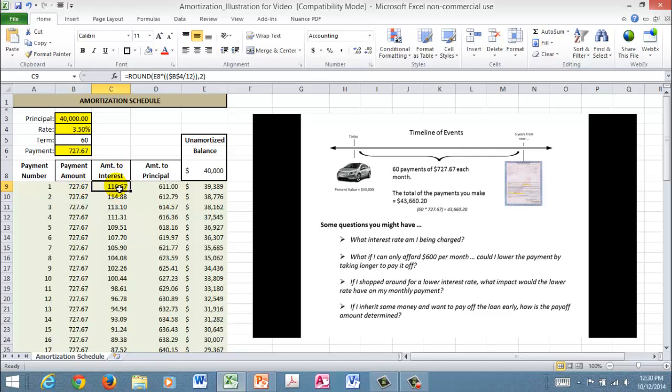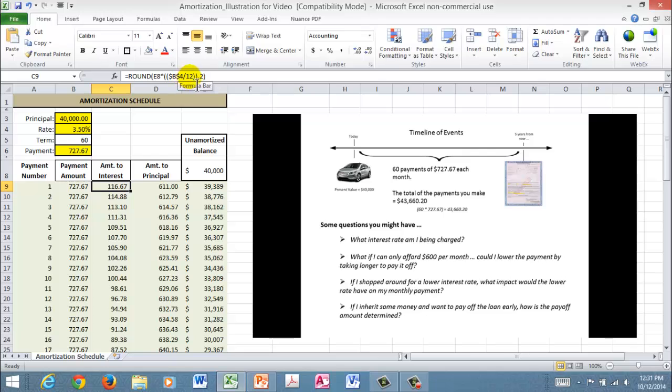I had to calculate how much that rent, that interest to that lender, how much are they getting? Well, do I just take 3.5%? No. 3.5%, remember, is the annual rate. I have to get a rate per compounding period. So look up here in my formula bar. What am I doing? I'm saying let's start with this unamortized amount, which is $40,000. That is E8 right here, 40,000. And I'm saying I want to multiply that by the interest. B4 right here is my 3.5% rate.